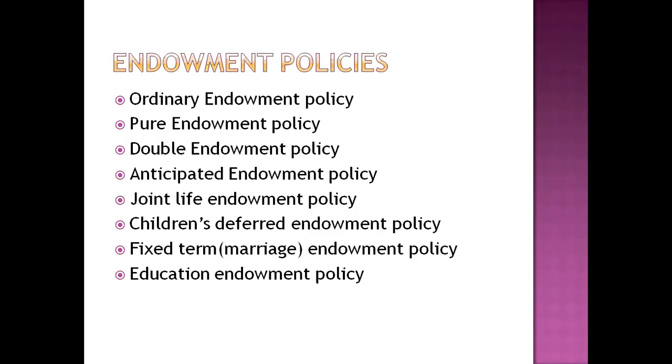Double endowment policy. What is double endowment policy? Under this policy, the amount payable to the insured is double the amount of the sum assured. They give you the double amount if the assured survives up to the term of the policy. You have to mention this clearly, because this question comes very often in the examination, so you have to write about each and every policy. Just mention 2 or 3 lines for every type of policy.